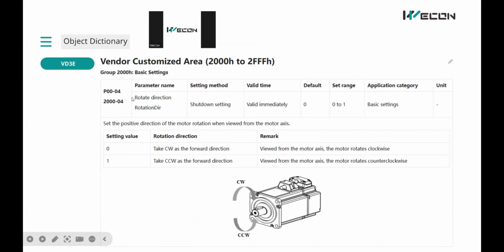For WECON drivers, we define 2004 as our rotate direction, but for other drivers, their 2004 may be another parameter. So this part is different.